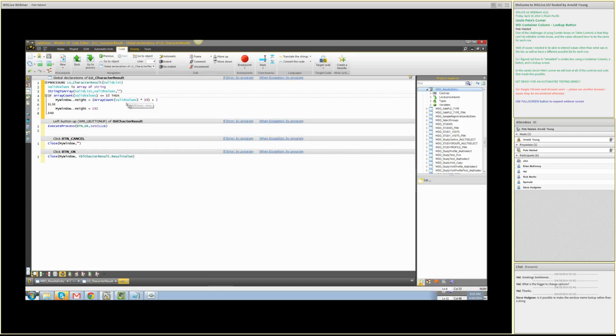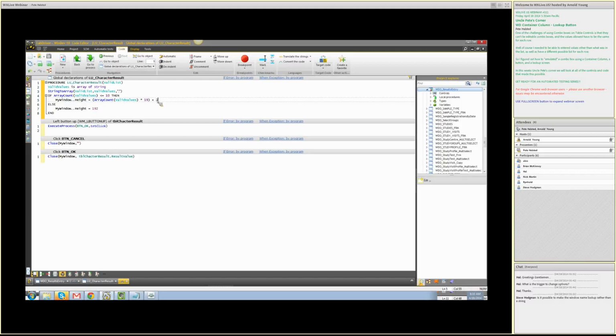And this took a little bit of experimenting to get perfect. But what I'm doing is saying each row takes up 19 pixels. And then I wound up having to bump that end result by 2 pixels for, apparently it has a little bit of a top edge and a bottom edge.